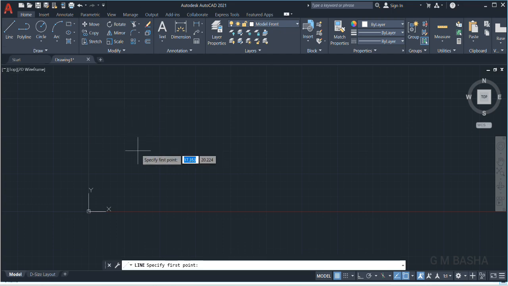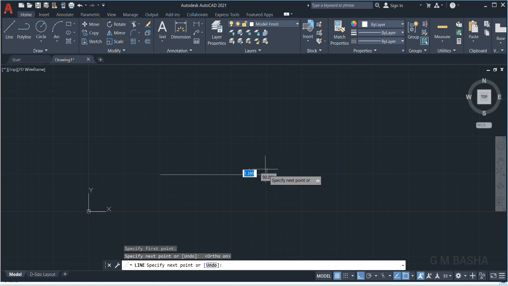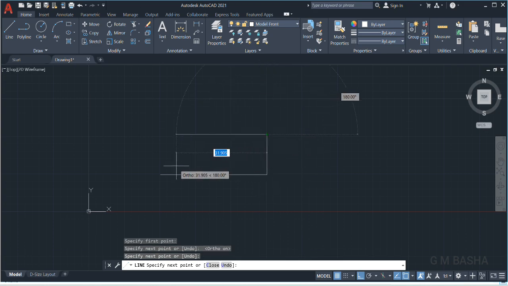I will draw a rectangle using the line command. See how I draw it. I will switch on Ortho mode because I want a straight rectangle. I will draw here, and again here. I will draw a line exactly up to here, keeping the reference here and moving like this. A green tab will appear, meaning you can draw the horizontal line exactly up to here.